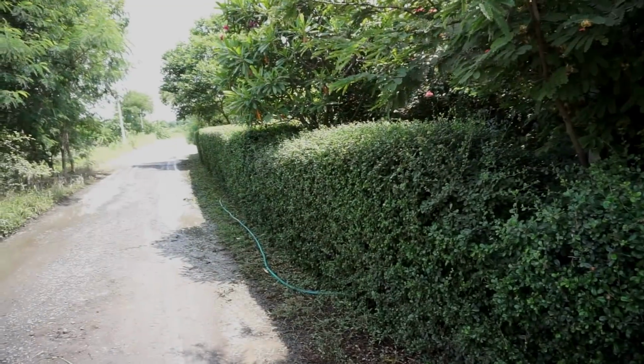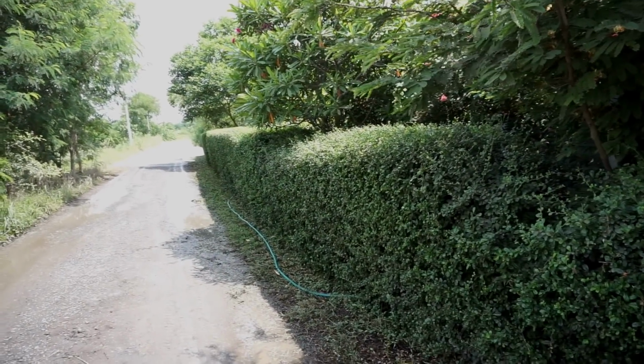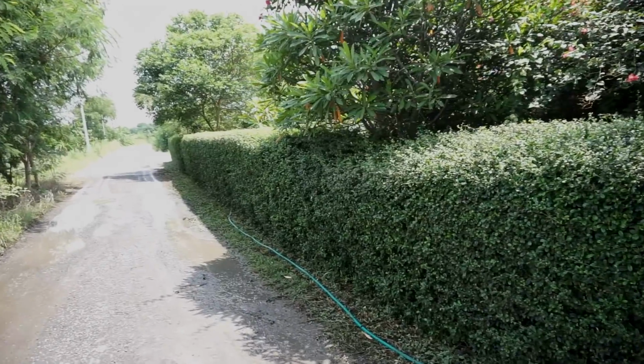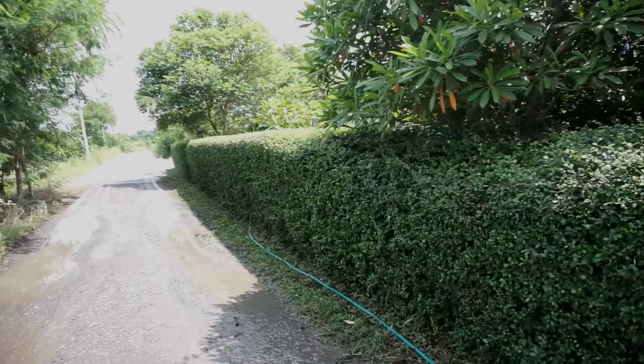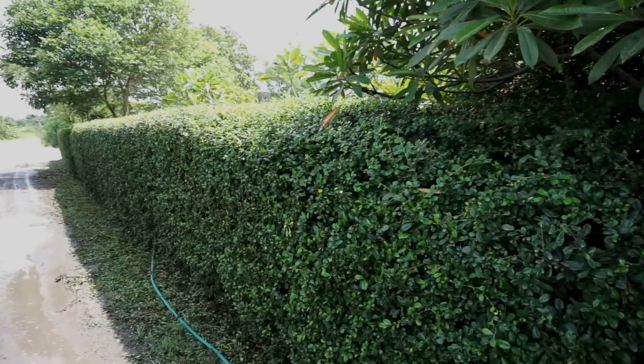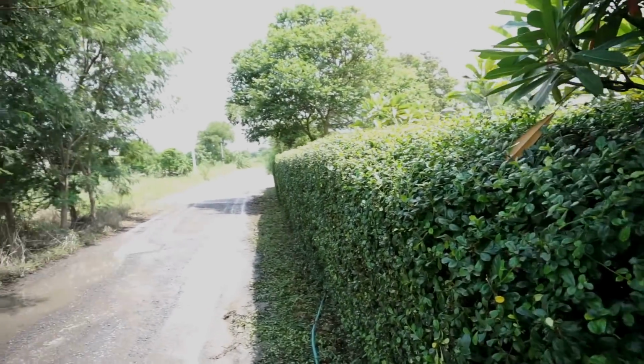But I think I did it. You want to see what I did? There's the hedge. I washed it again because it still had dust in it. What do you think?